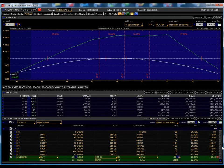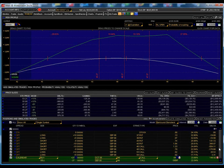Okay? Well, this is what Theta Scalping is all about, is extending our break even, bringing us back to delta neutral. It did help our delta, didn't it? But it didn't put us back to delta neutral. You see that? Even though we added 27 calendars, it did help our delta, but it didn't bring us back to delta neutral, and it reduced our profit potential on the trade.